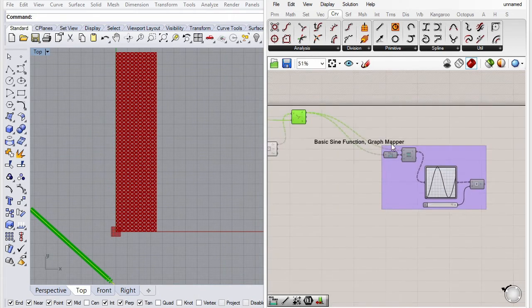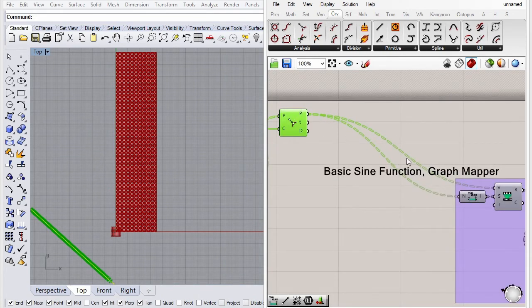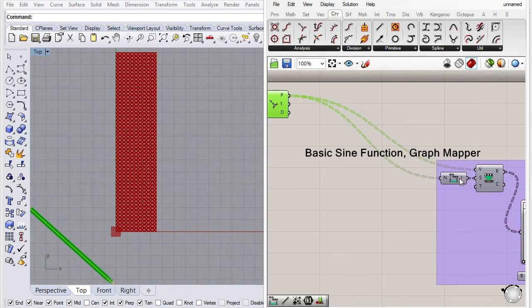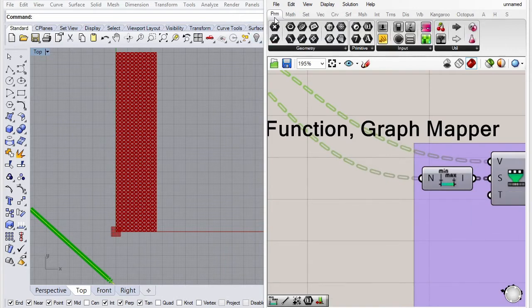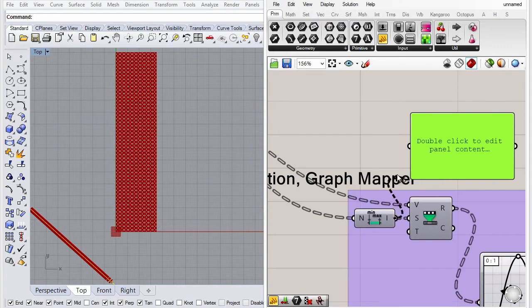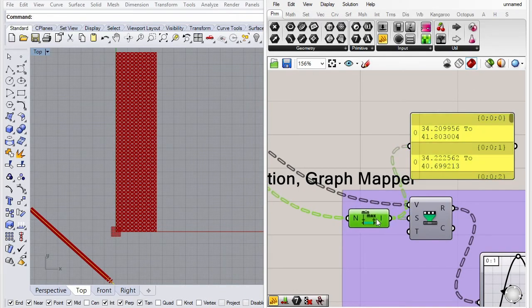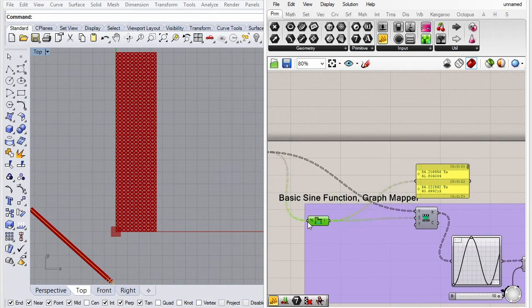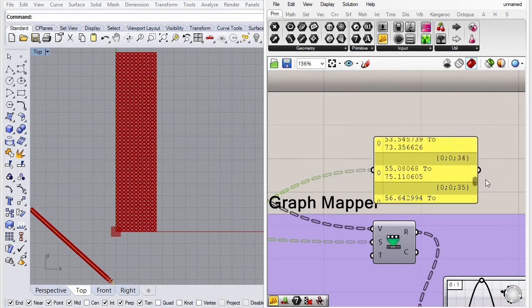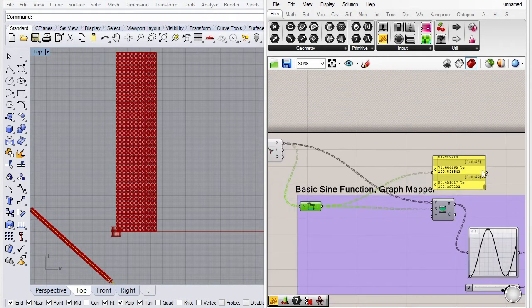However, there's one important thing. If you remember, when you remap numbers, you need to get the set of bounds. What's happening here, however, is that because there's a data structure, it's not getting one single domain for the entire set of values. It's actually getting one unique domain for each row, which is no good.